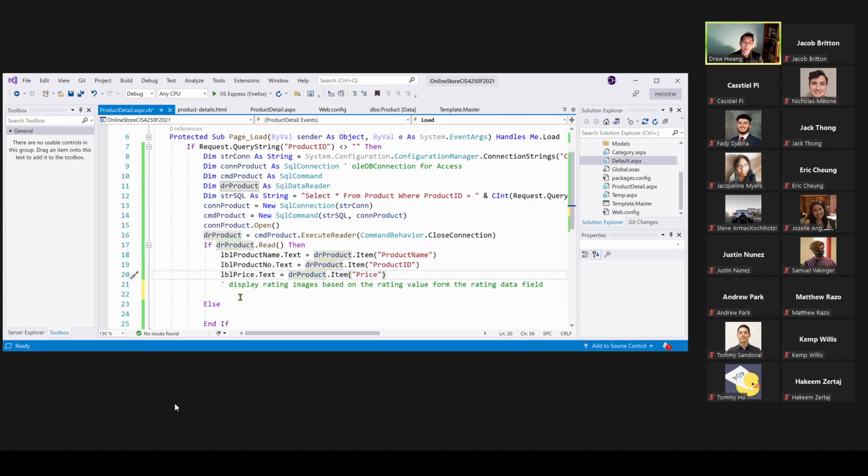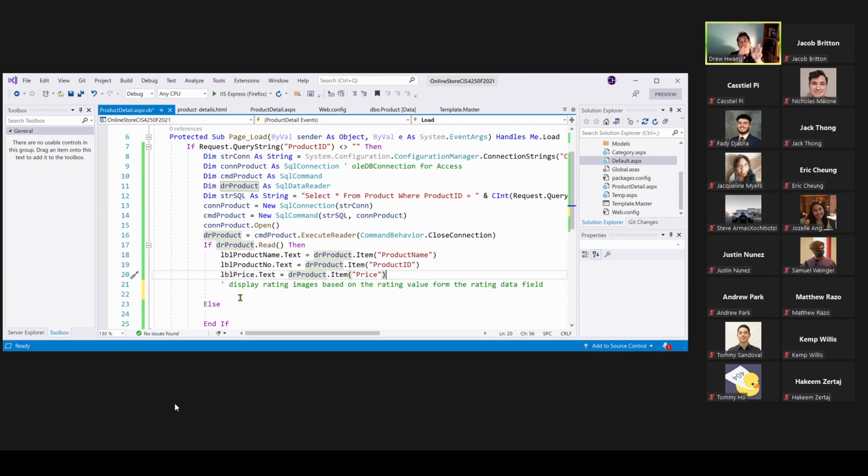Once you have a number, you can create a routine with a for-next loop to run from 1 to the number of the rating. If it's 1, you just run once. Rating 3, you run 3 times. Every time you run it, you create an image tag, an HTML tag.